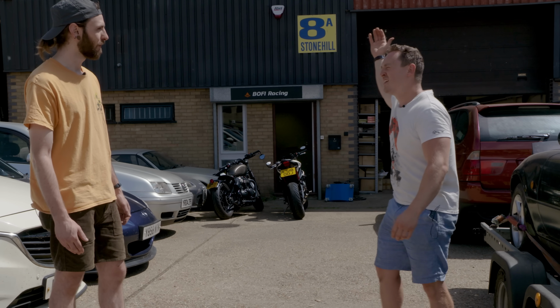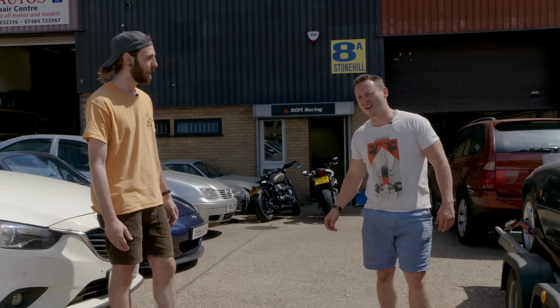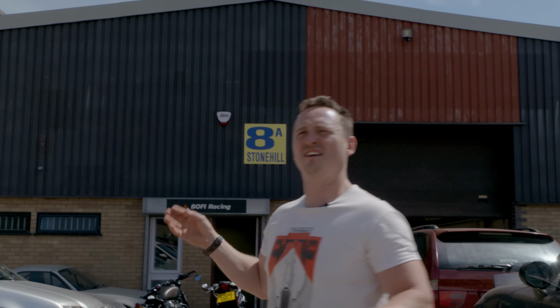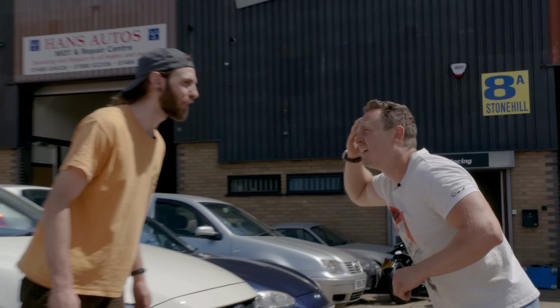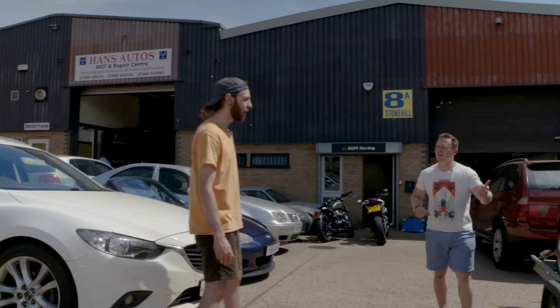Because it's like 1,000,000 degrees. It is so hot. This is no good. It's hotter than Ibiza today. I don't know if you can see, but my forehead this morning was peeling. I was literally just going like that and peeling dead skin cells off my forehead. I feel very tender. Can you see that? Yeah, it's gross. Thank you very much, Lee, for okaying the diesel build. I think it's going to be magic.